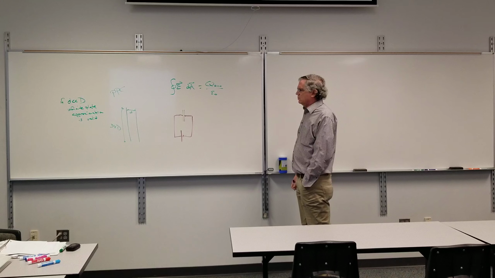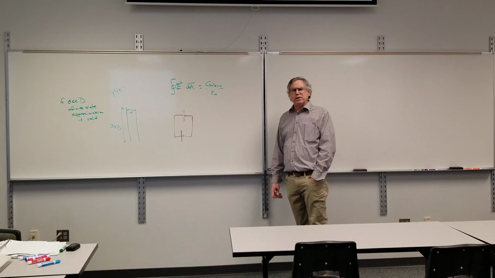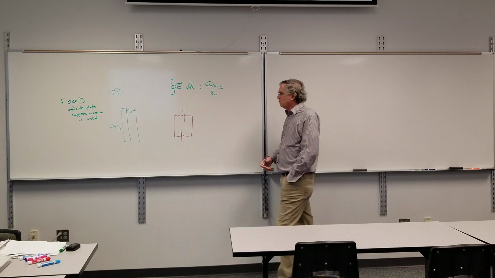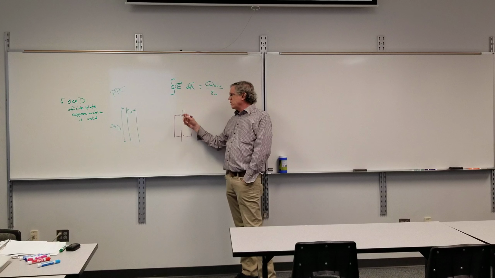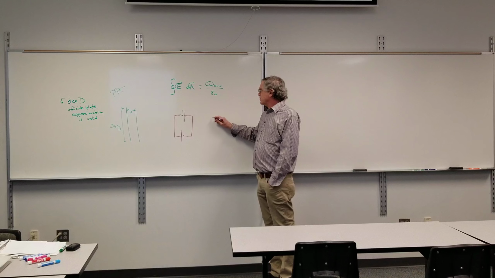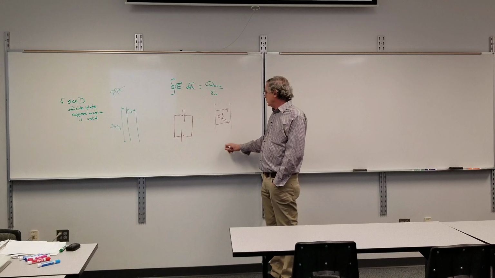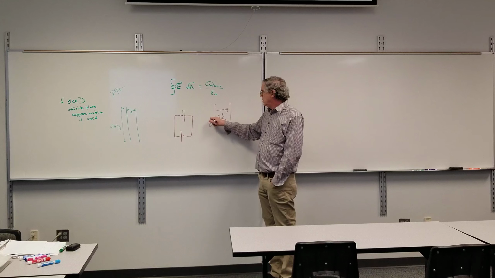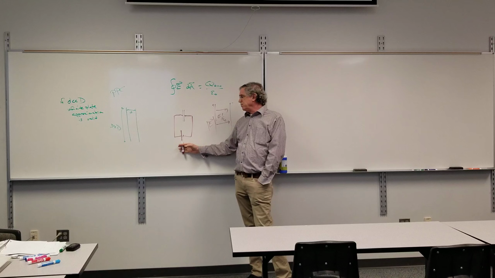Similar to what you did in lab last Friday, where you had multiple ones. I'm going to assume the plates are really close to each other, so I'll use the infinite plate approximation. I've got my two plates here, and the magnitude of the electric field in between is sigma over epsilon naught. That would be my positive plate and negative plate. I know this is my positive plate because it's connected to the positive terminal of the battery, and the negative is connected to the negative side.